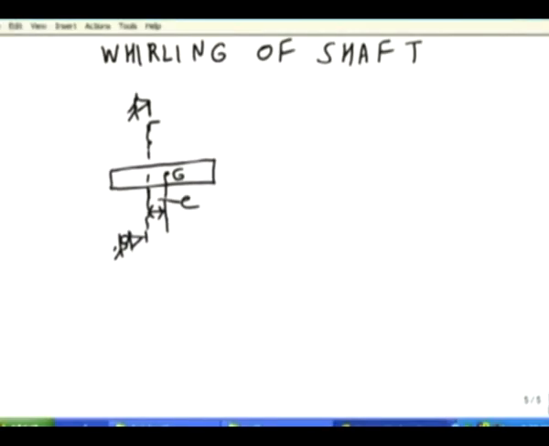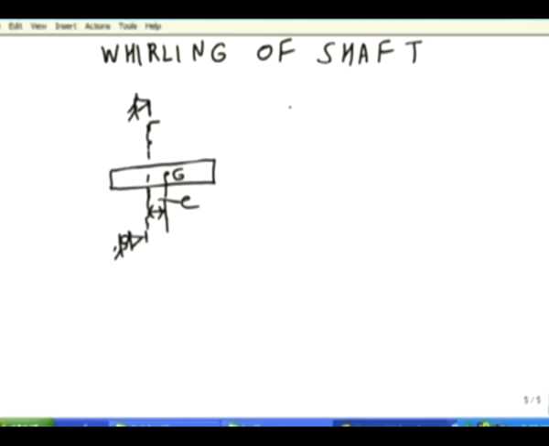They apply a load at the center of the shaft. As a result, the shaft gets deflected. When a simply supported beam is subjected to a transverse load, it undergoes elastic deflection, and as soon as the force is removed, it recovers its original position. So, a restoring force is developed because of the elasticity of the shaft.